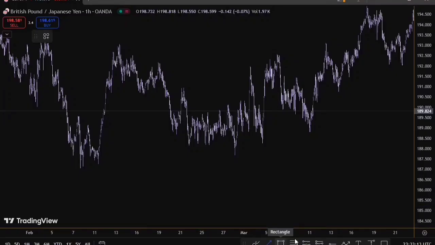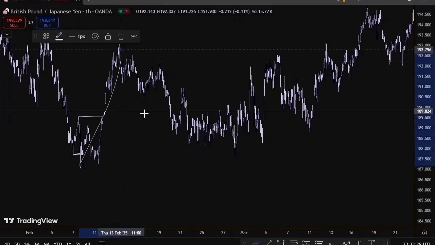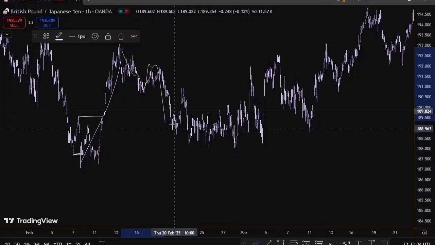What do we see here? We can see a sweep of this low, right, and a break of structure. Now this low that got rigged out led to this break of structure, and you can see when price came back, this low here is seen to be our engineered liquidity. And what do we do? Look for our entry.